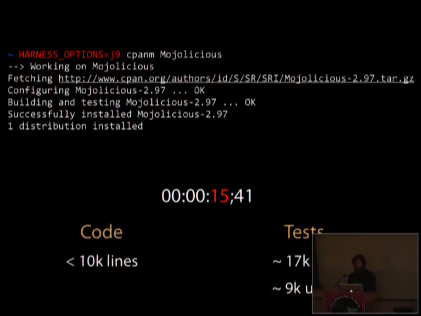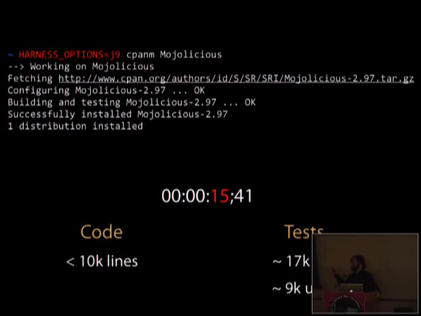But even more than that, it really showcases how much time and effort has been put into keeping the code base very clean and not bloated. If there's something that doesn't belong in the web framework, or in any web framework, it's not included. In fact, there's a constant review of: do we need this particular feature in here? Can we take it out? Should it be separated? Does this belong in the web framework? And there have been some things where we said, no, we don't really need this. It requires a lot of code, and it doesn't provide that much benefit. So we take it out. And that's how we keep it down.